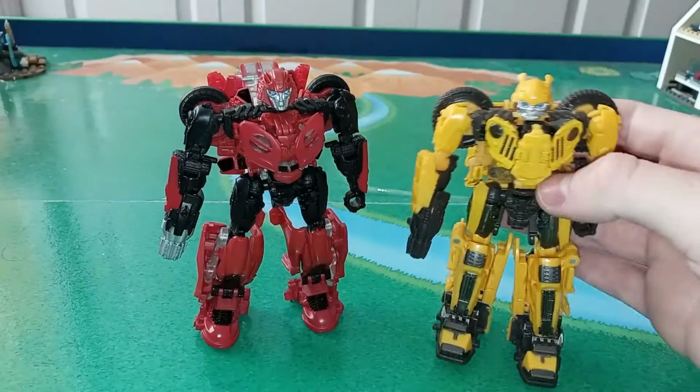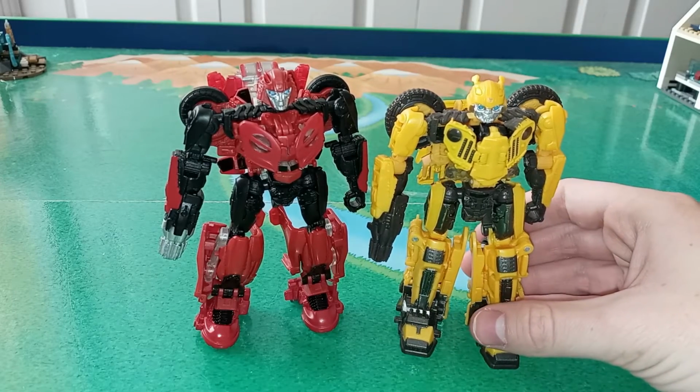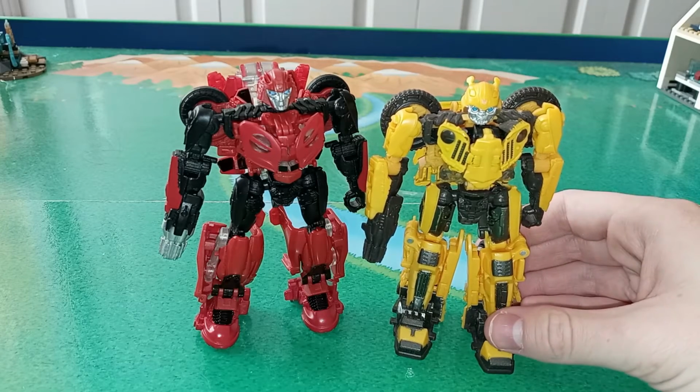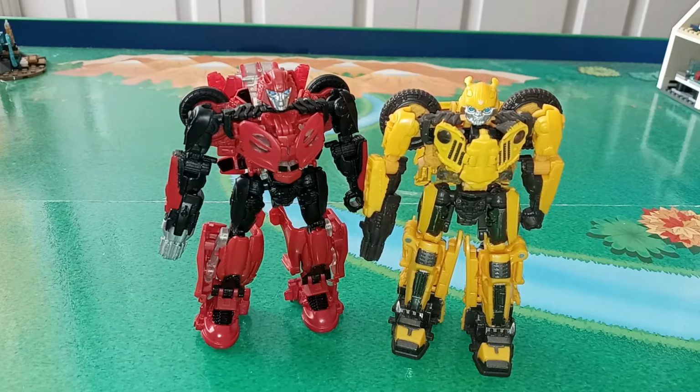So here he is with the Jeep Bumblebee. And for me, looking at it through the camera, it looks like he's a bit taller. I might just have done something wrong with the transformation. But here they are side by side, and you can definitely see similarities. But still, at least Cliffjumper does some things to set himself apart.